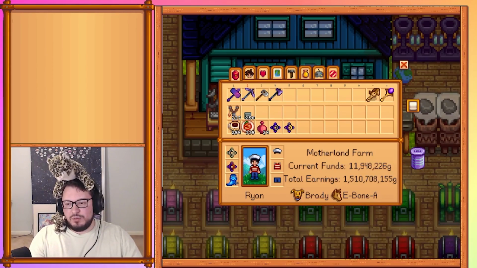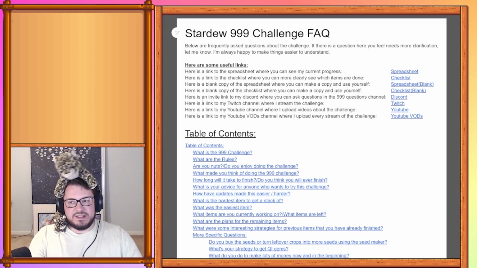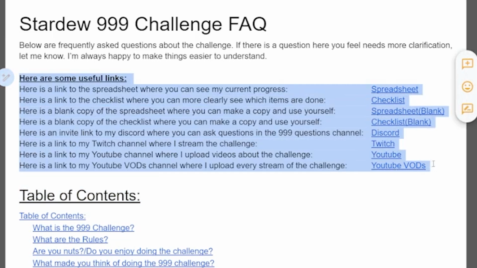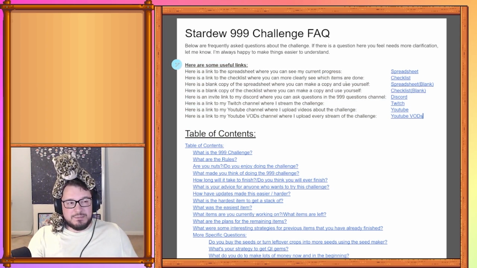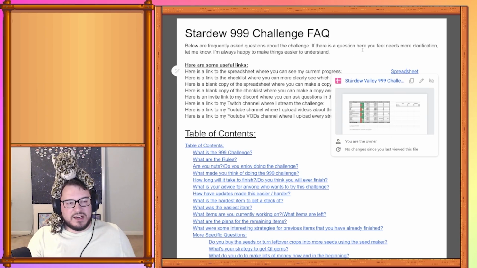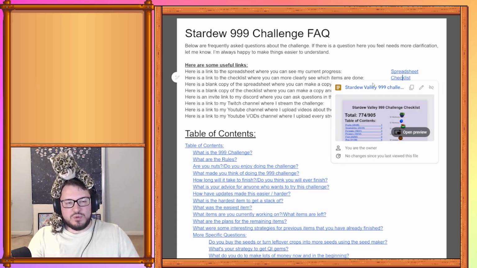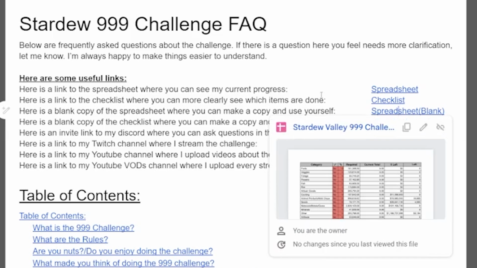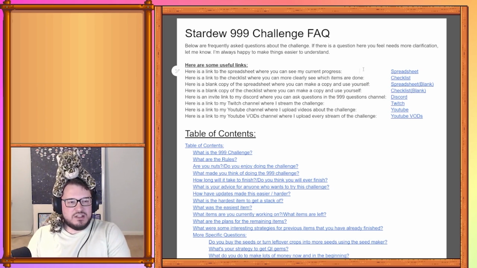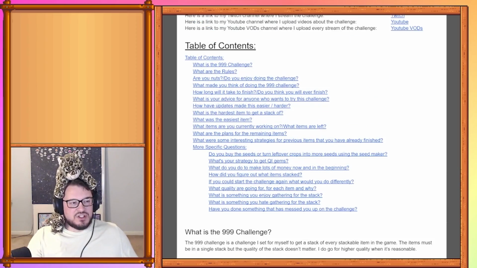So one thing I would like to pop up really quickly here is my FAQ. This should be linked in the description of the video, but the idea behind the FAQ is very simple. It's frequently asked questions. At the very top here, I have a bunch of links that are very useful to quickly get between, which makes the FAQ a great place to go to. This is a link to my spreadsheet, where I calculate the total number of items I need. This is a link to my checklist, which tells me which items I'm done with and which ones I still need to finish. The next two here are blank copies of both the spreadsheet and the checklist, so if anyone else wants to download a blank copy, you can get them right there. And then I've got links to all my socials here. And then I have a bunch of frequently asked questions here that I can answer.